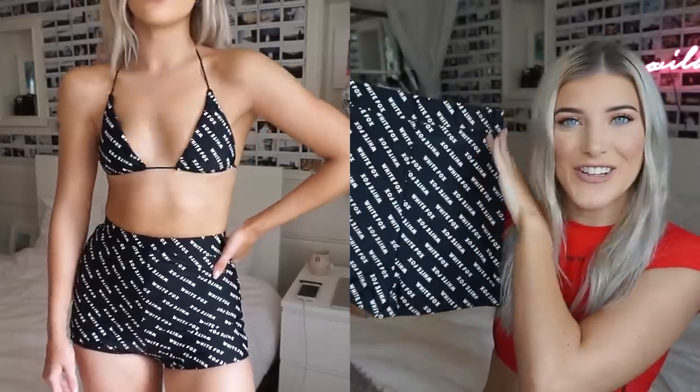Next I picked this really cute set. They're short shorts that feel really stretchy, like spandex, and if you look closely, it says 'White Fox' all over them. What I really like is that it comes with a matching bikini top. I've worn outfits like this before — shorts with a bikini top — and I really like that it's a set because you feel really put together. It's black with white writing and they also have a white with black writing version. Imagine wearing this with just some Air Force Ones — you would look so cute.